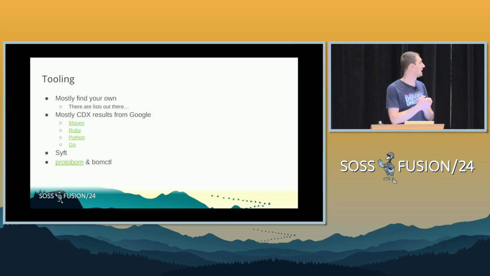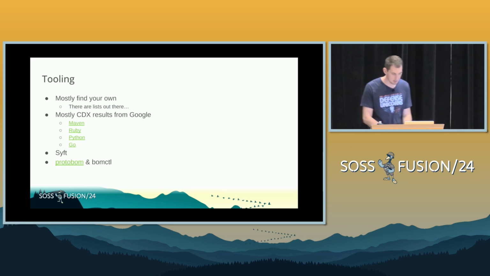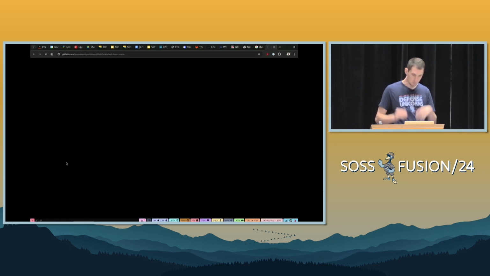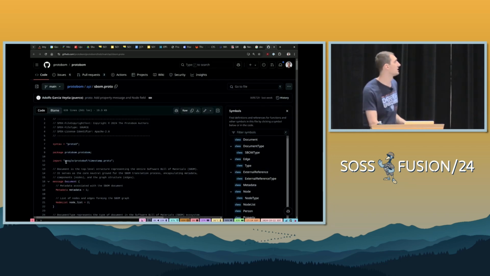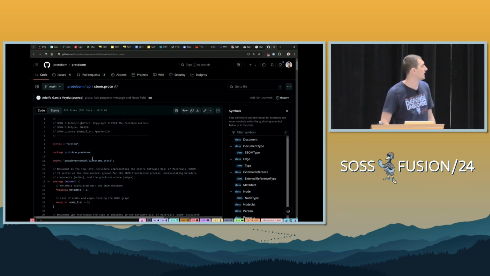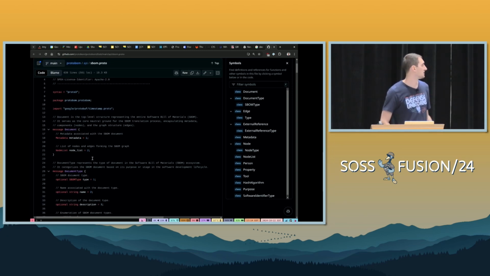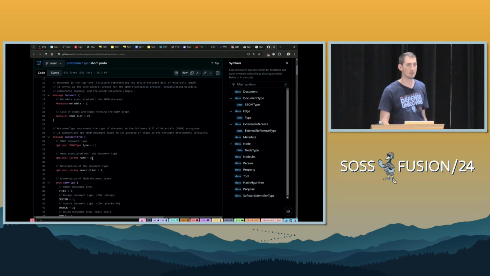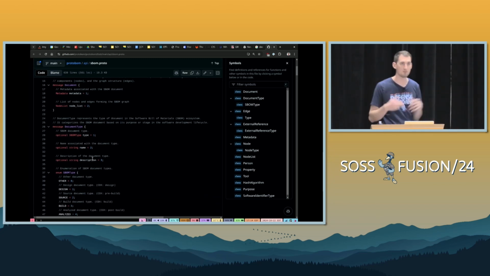And then we can't not talk about Protobom and bomctl. These are both OpenSSF projects. Protobom is this idea that we can represent what an SBOM is as a protocol buffer, which is a binary representation. And at the end of the day, this is pretty much just the API for what a graph would look like, right? This is what I want out of my data. I want a graph of data that I can run queries against, I can walk a tree, and I can make decisions based on.